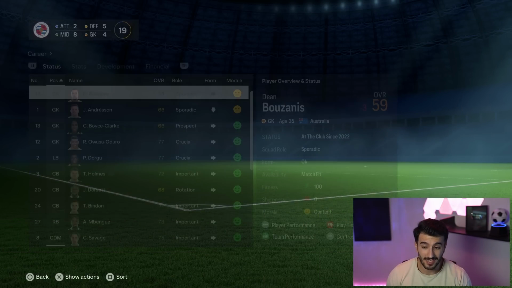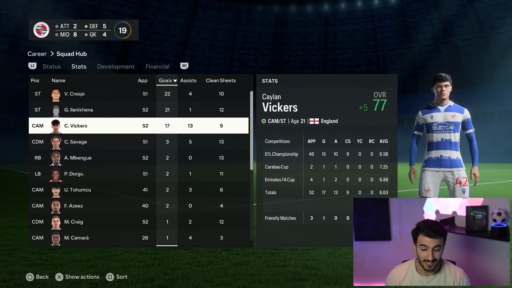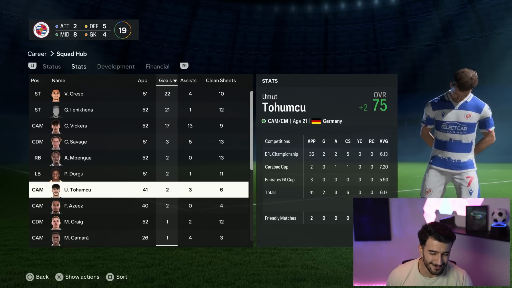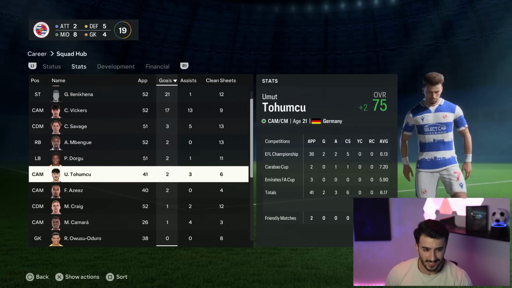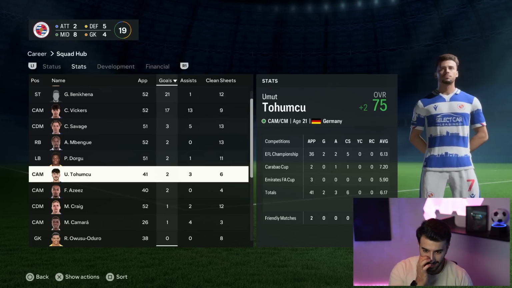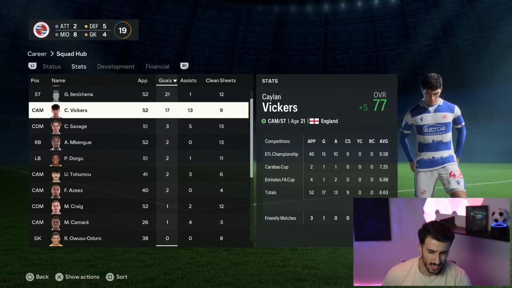And as we go into the stats here, we'll see that Crespi has the most goal contributions, +6 by the way. Vikas, 17 and 13, very impressive. Tohumcu first season, not that great considering that Aziz probably has stolen a bunch of playtime from him alongside Kamara. But I still believe in his talent. He's not too far behind the power curve in our team, so things should be going well. I'm just glad that Charlie Savage is actually going up in his stats consistently, so that's a good thing. Alongside Vikas, I feel like those two are going to be the originals that stick around until the end.